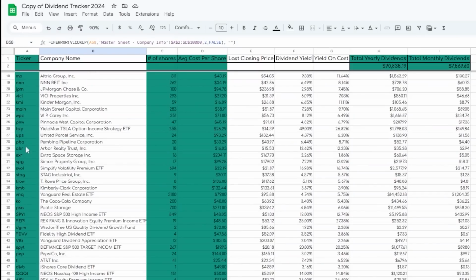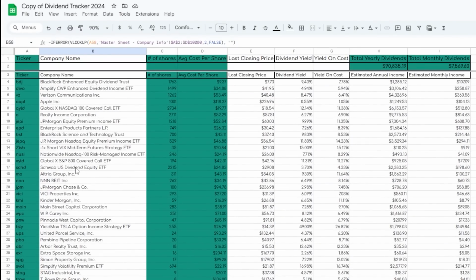Now, just to lay some simple groundwork across all my portfolios as of right now, I'm currently holding on to 2,215 shares of SCHD at an average cost per share of around $25 more or less. What's cool about this is that it gives me a yield on cost of somewhere around 4% more or less, and this is because I was able to buy so many shares of SCHD when it was much cheaper than it is currently.